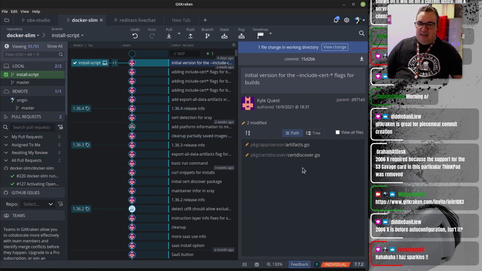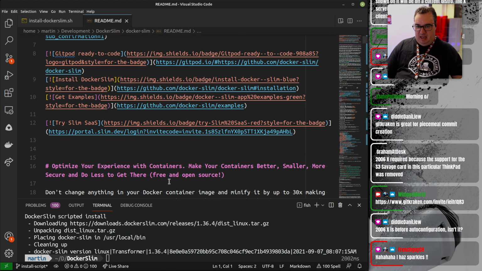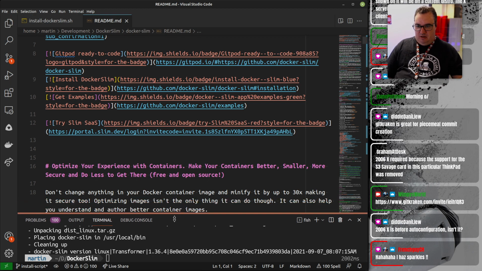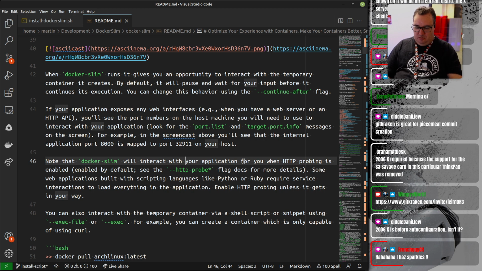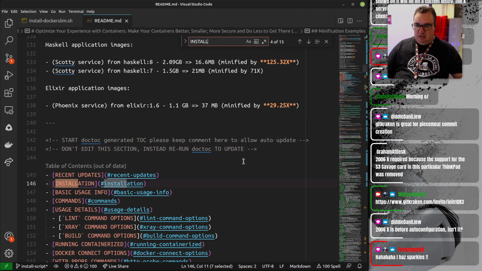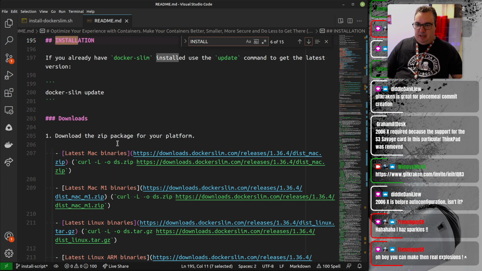Right then. So let's just go and look at Visual Studio Code, because here we've now got we need to find the install. Here it is. You can run an update. Yes, you can.